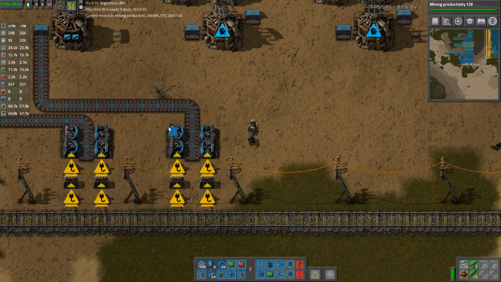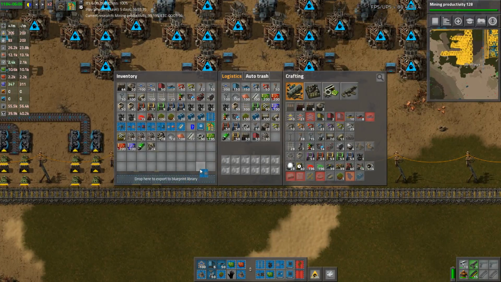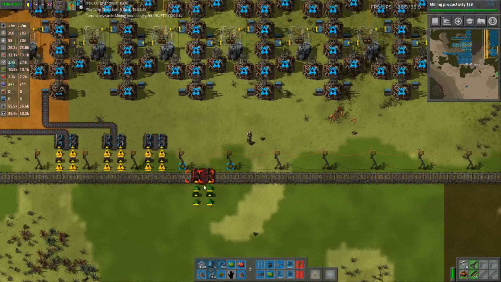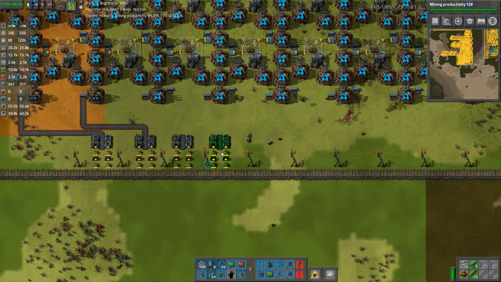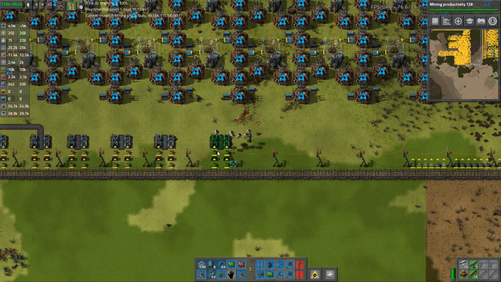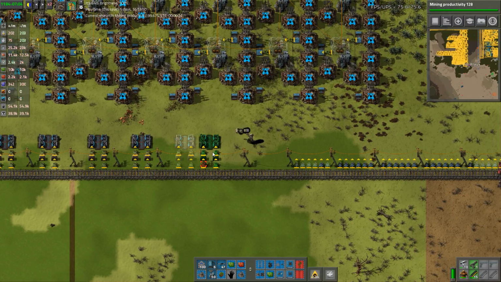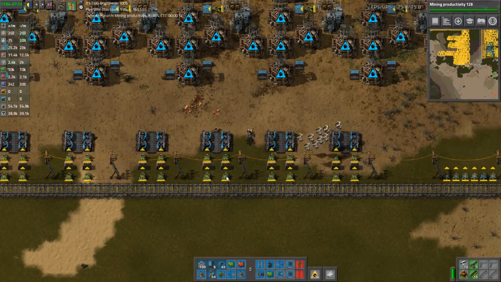Okay, so I want to copy there to there, and then I really want to put it on my tool belt because I'm going to be using it a lot. So that's for that one. That's for that one. That's for that one.